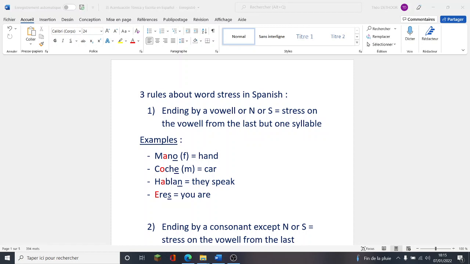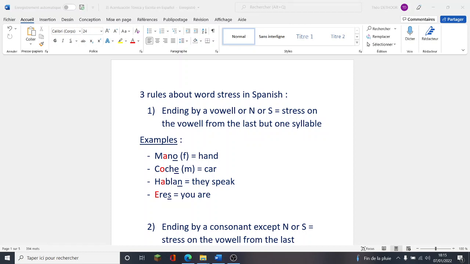Today we're gonna be talking about word stress and accentuation, written accentuation in Spanish, and you'll see it's not that hard actually to understand how it works in Spanish. So let's have a look at the rules in Spanish. There are actually three rules that you need to learn in order to know how to pronounce a word, how to sound when you're putting the stress in a Spanish word, like to which letter you are supposed to put the intonation, and let's learn it.